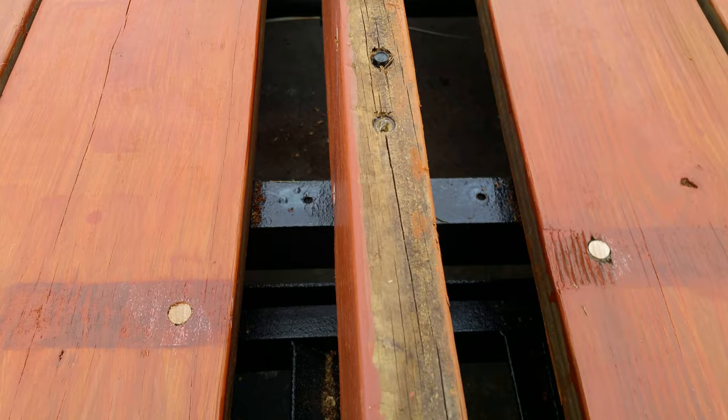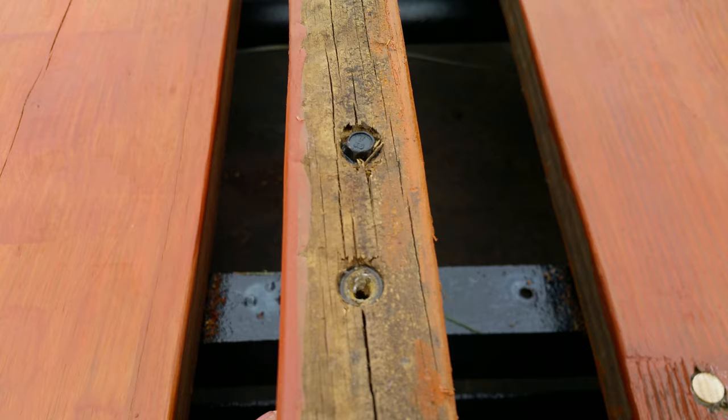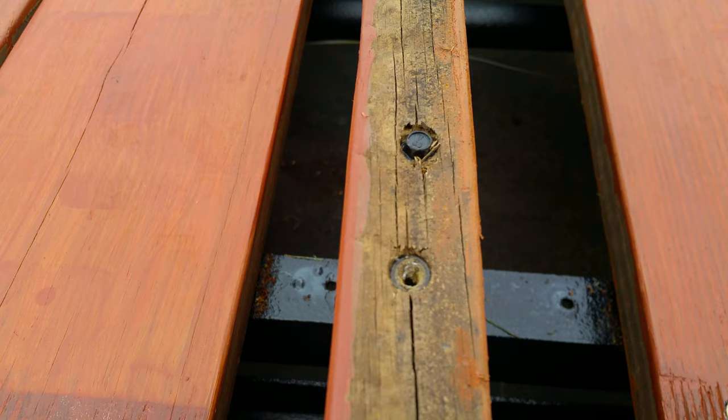I had to do this one a second time. This screw just wasn't holding. Once it got down to the second half after the split, it just didn't hold anymore, so I moved it over a little bit and that one held.